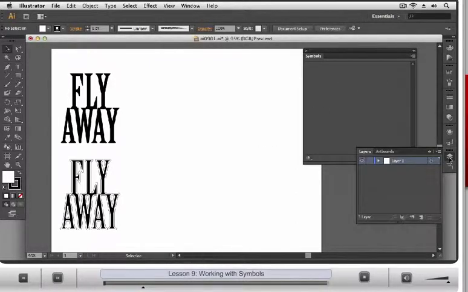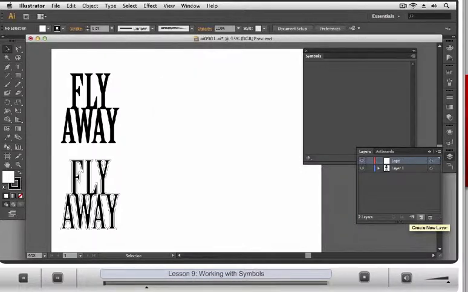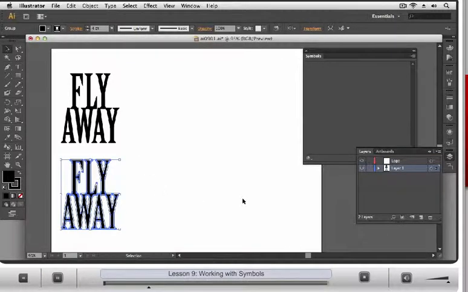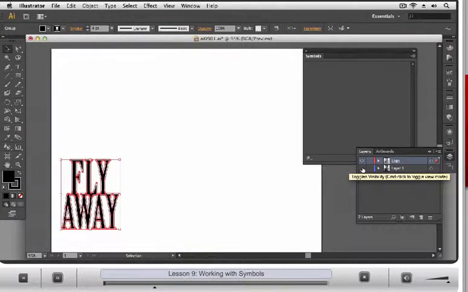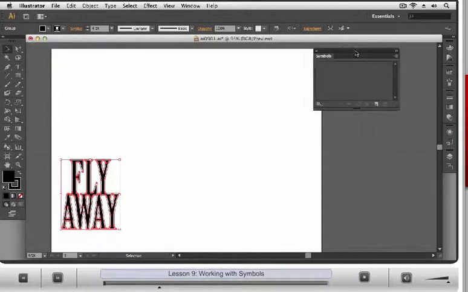Now I'm going to expand my layers panel and create a new layer, but I'm going to hold down the Alt or Option key on my keyboard when I do that, just so I can rename it to logo. Okay, so with the selection tool selected, I'm going to drag a box around the bottom left text, Fly Away, and in the layers panel, I can click on the blue box that's to the right of layer 1, which tells me I have content selected, and I can drag that to the logo layer. So now when I hide layer 1, I can see just the bottom left text is placed on my logo layer. Okay, I'm going to collapse the layers panel, just reposition the symbols panel a little.